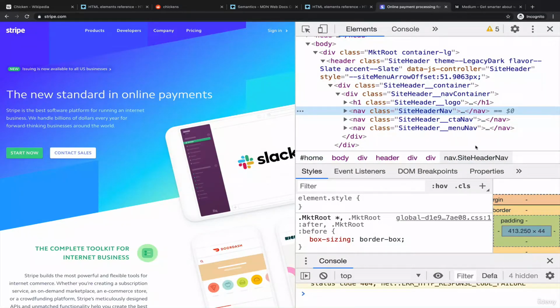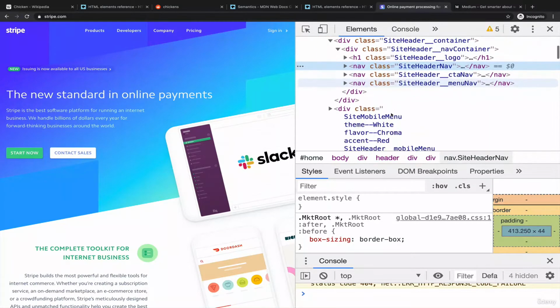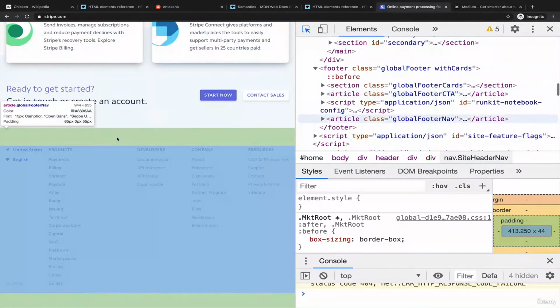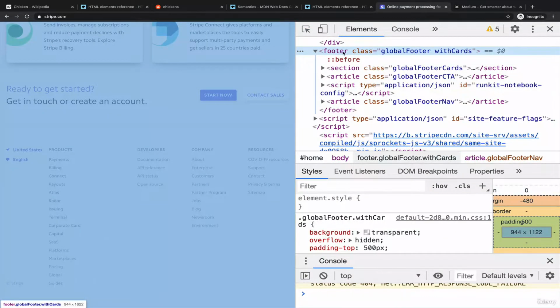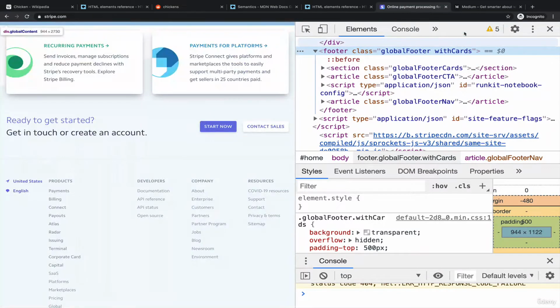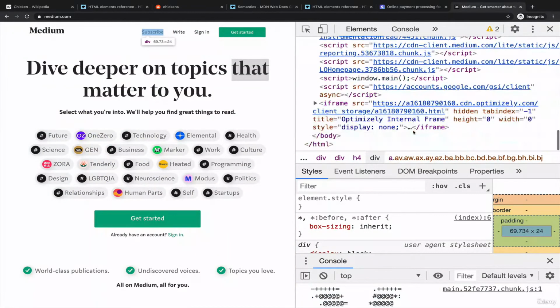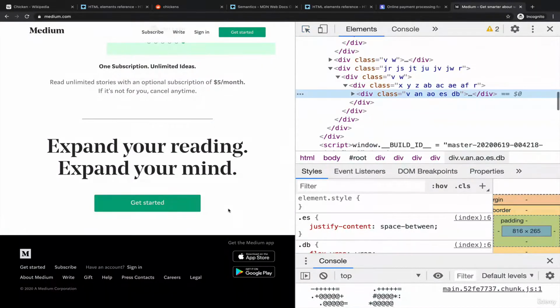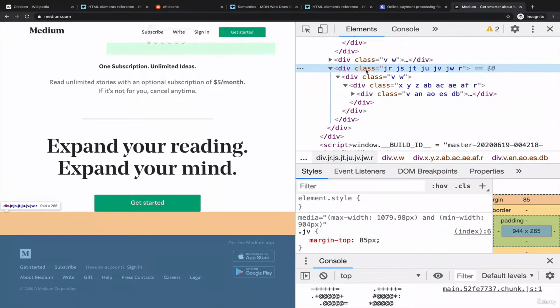Well, the main reason is that these elements are newer. They're not brand new by any means, but they haven't always been part of HTML. Things like navs and mains and headers and footers. Speaking of footer, if we go down to the bottom of this page, we look at the footer here. It is a footer element. It's an actual footer. That's what it's called. Again, just like a div, but it tells us a bit about what it is. Now, if we look at the footer on Medium, it might be a footer element. Nope, it's just a div.